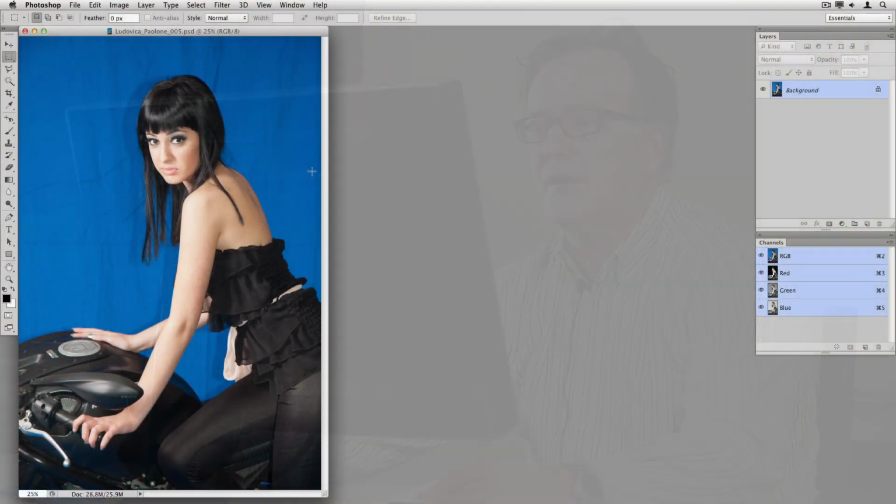In the previous example, we've seen an application of apply image between two different color spaces, namely RGB and CMYK. I'm now going to do something different, and I'll show you how you can knock out blue screen with just basically one move in RGB if you take a channel from Lab, which is apparently very difficult, but it's extremely easy when you work with apply image. So this is the picture we are going to work on. You can clearly recognize that there is a blue screen behind the model.